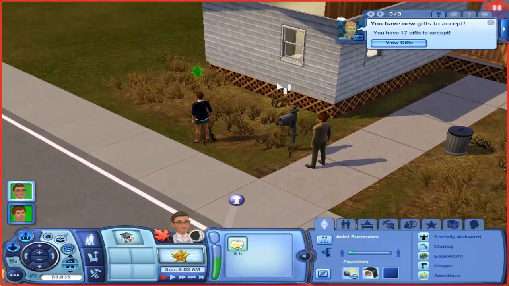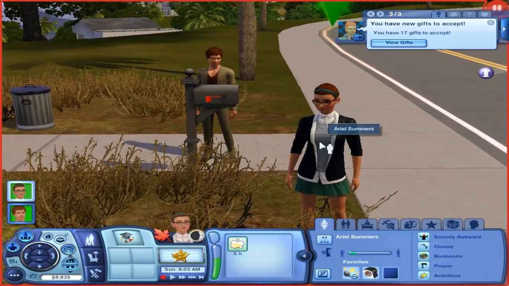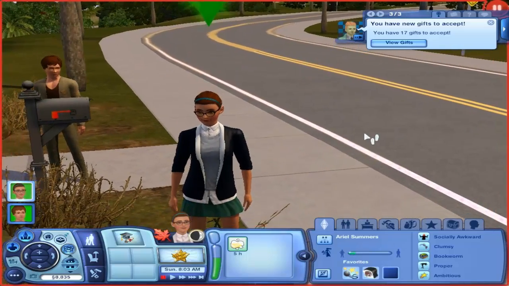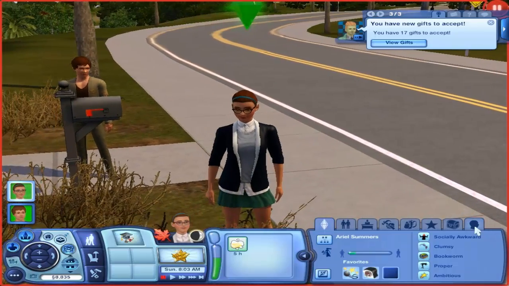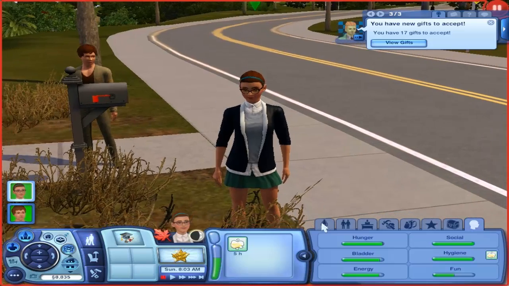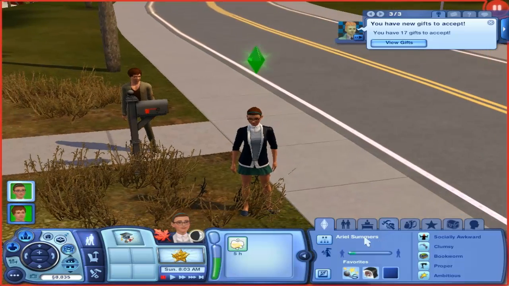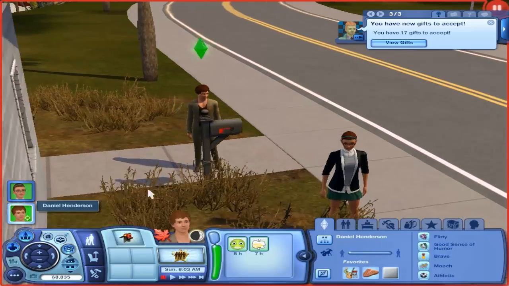So let's go ahead and I'm going to introduce you to our two people here. So here we have Ariel Summers. She is the nerd for this Let's Play, and I will probably have more members come in later, I'm not sure, but we're just going to start off with these two, make things simple and easy. And here's Ariel Summers. Her traits are socially awkward, clumsy, bookworm, proper, and ambitious, because she dreams of having the best education and the best job and the best life, and hopefully find love in the future.